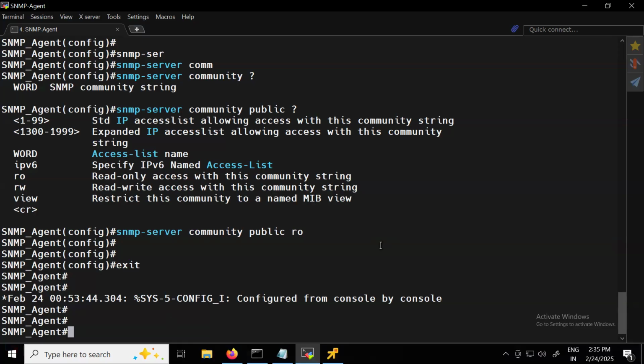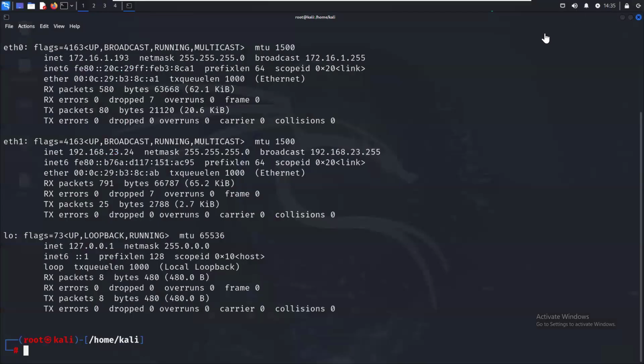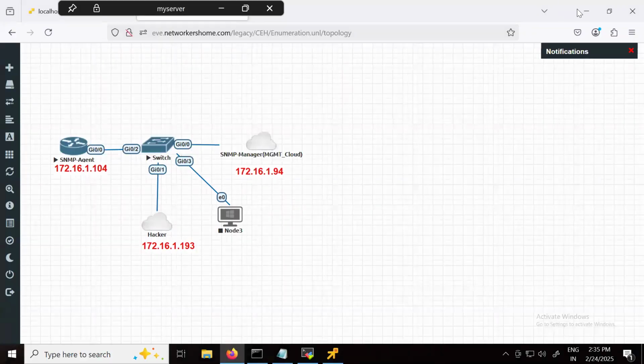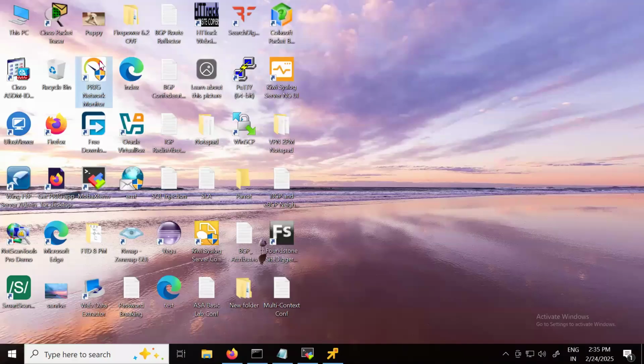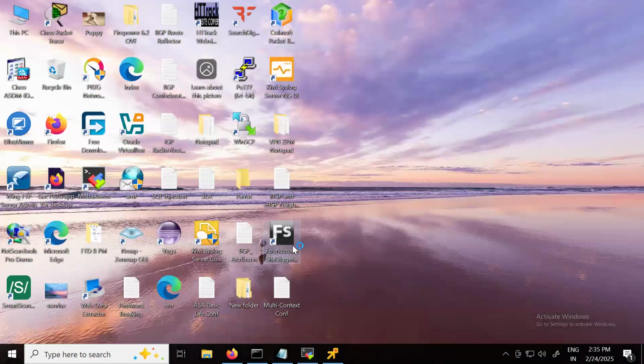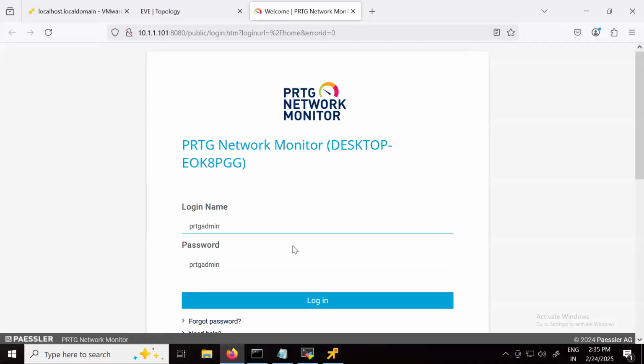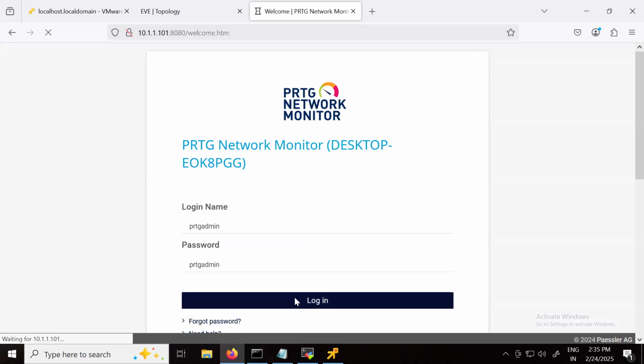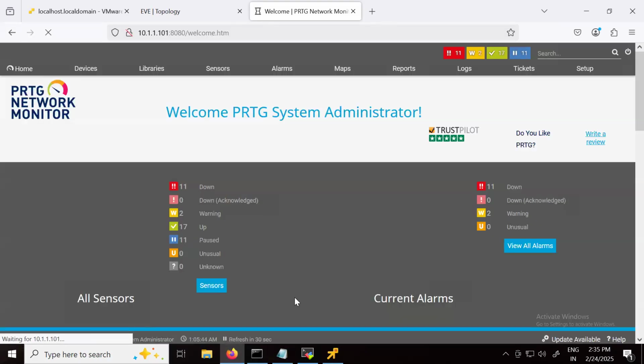Note it. Now let's configure the manager. So I'm using the PRTG network monitor as a manager. We'll go to the devices.